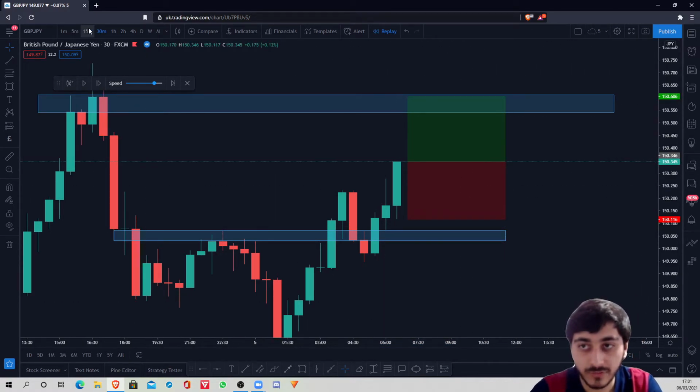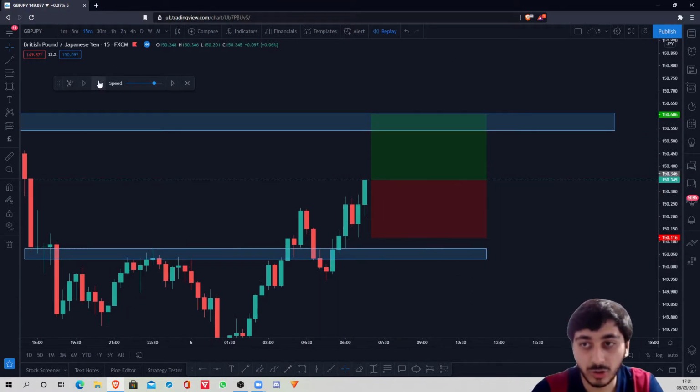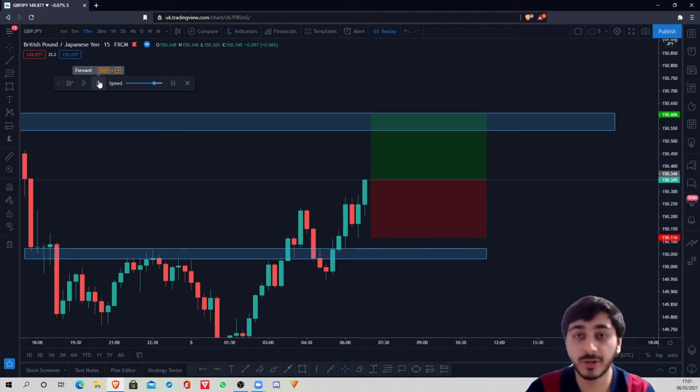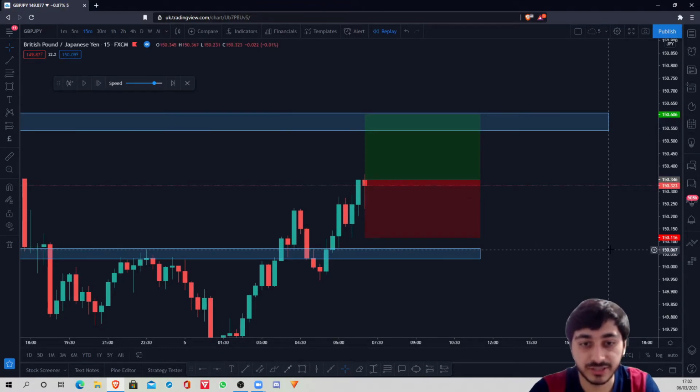So this is what your trade looks like. Now, if I break it down to the 15-minute time frame, this is what it looks like. So I can show you how price goes against us and how we are going to manage our risk to make sure we lose as little money as possible. Okay, so we enter the trade and then the next candle does this. Price has gone against us.